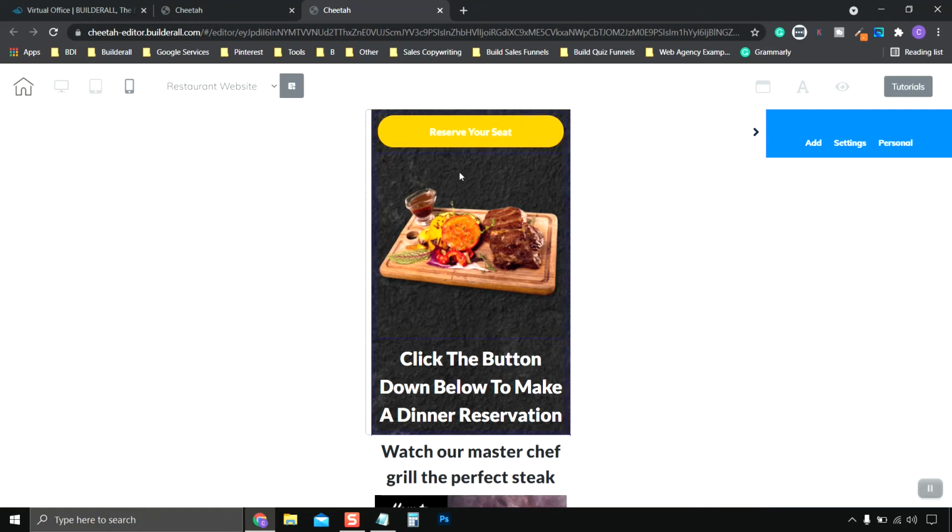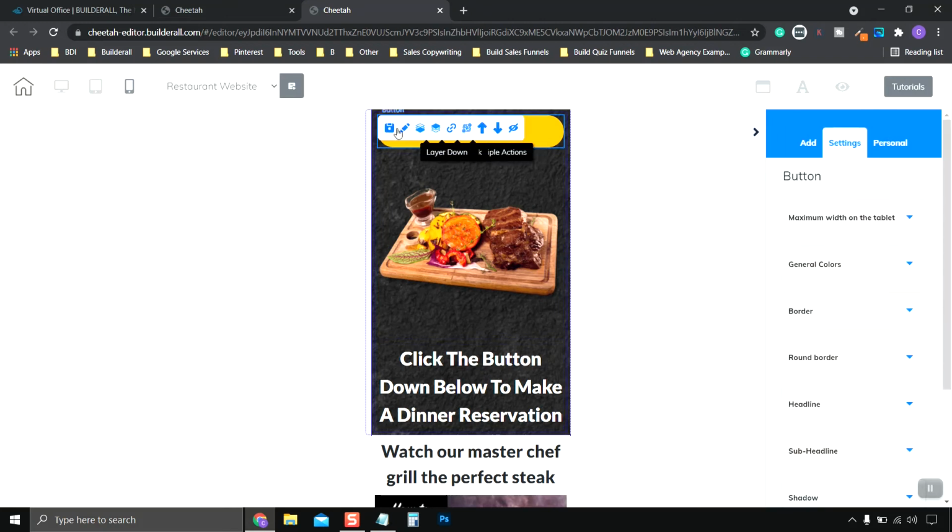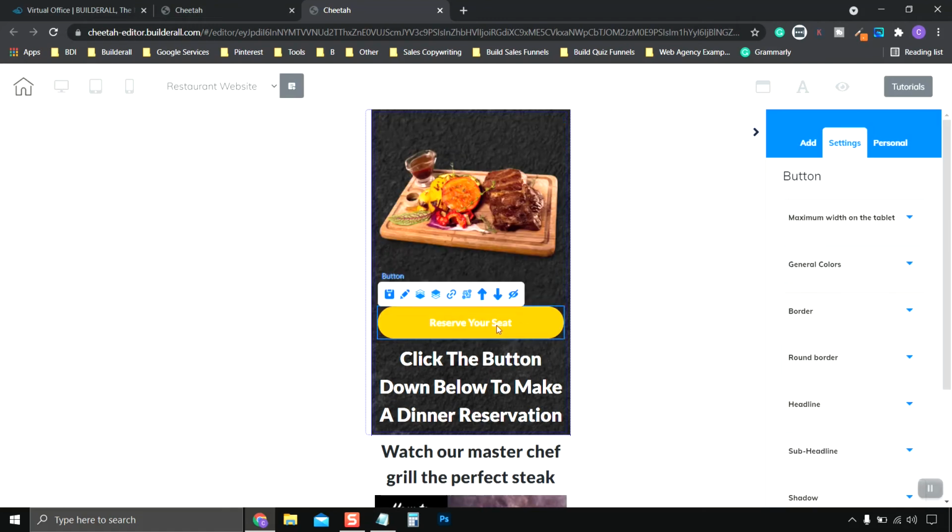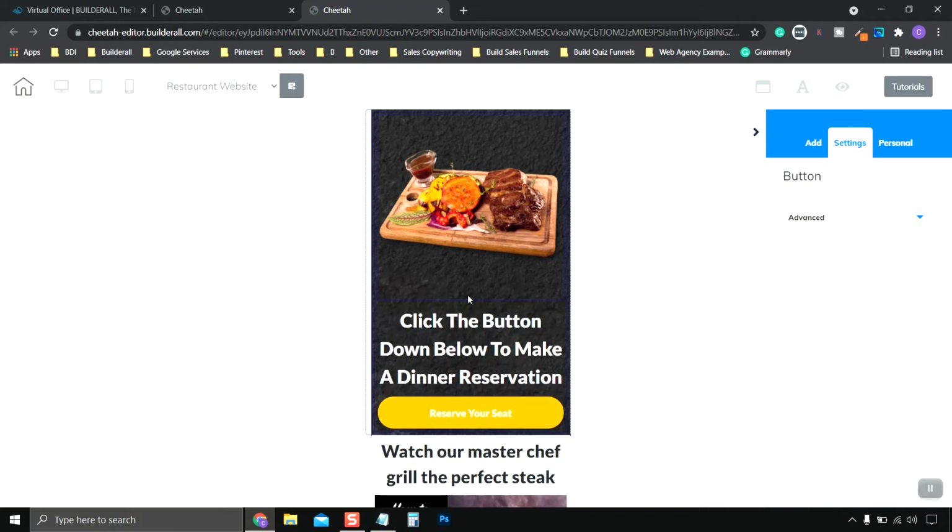So what we want is this image on the very top, and we want the text and then the button on the bottom. So I'm going to go ahead and click the button, and when it's on the mobile view, you can click the up and down buttons. So we want this to go down. So click down and click it again and click down one more time. Okay. Now we want this image to be slightly smaller.